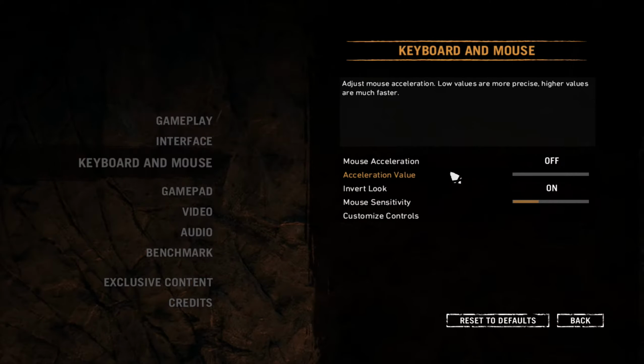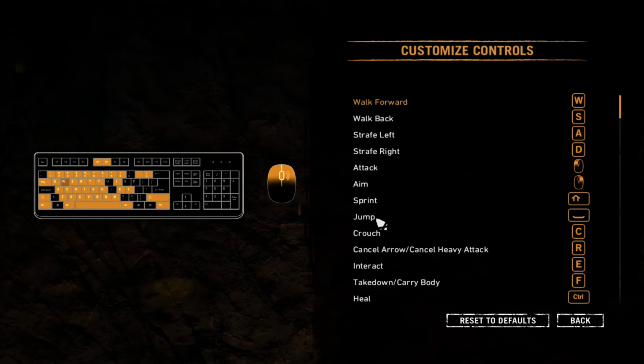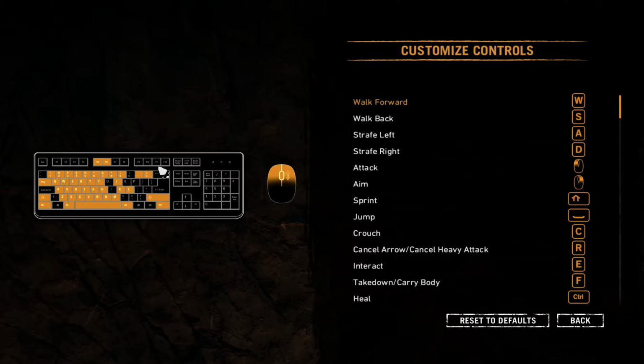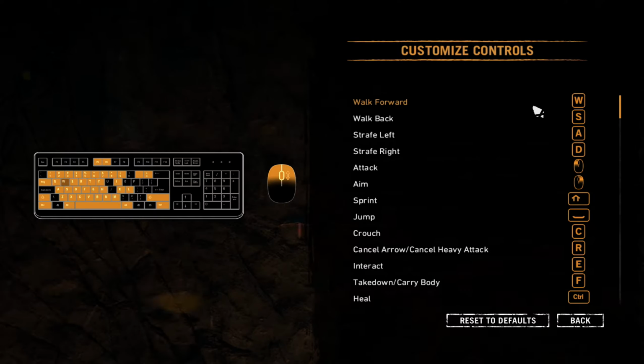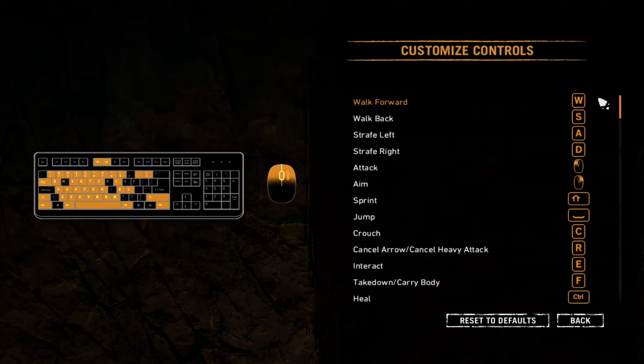Moving down to keyboard and mouse, we have mouse acceleration and acceleration values as per most games these days, invert look, mouse sensitivity, and customized controls, with a nice little diagram on the left here showing you where the currently mapped key is. Now, in so many of the new games I've seen, they've got primary and alternative buttons for each of the commands, so it's a little bit disappointing to see that that's not available here. It's not a deal breaker, it's not a game breaker at all, obviously.